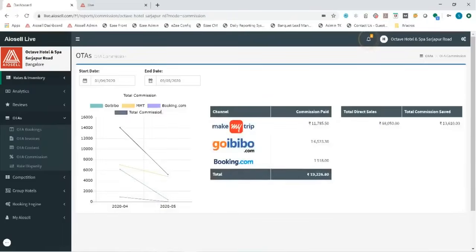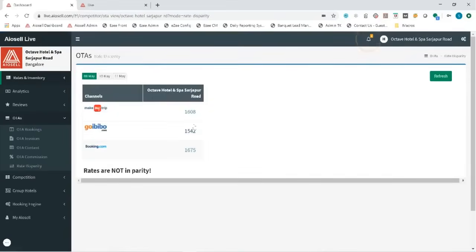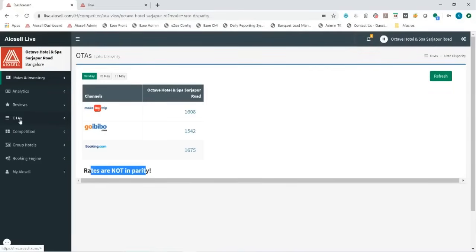You can calculate the total commissions. Because we are able to pull up booking level data from these OTAs, we can calculate the amount of commissions we pay to each of the OTAs within a certain time period. We also have the ability to calculate rate disparity. So you can see different portals and we can see what rates our hotel is exhibiting on each of these portals. And if there is any disparity, it will actually display that. So this is a very unique OTA management feature that we have.